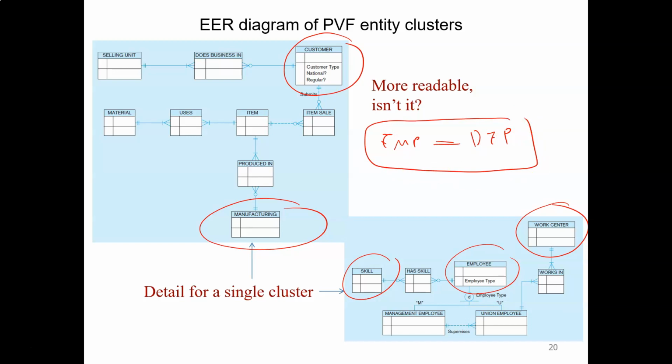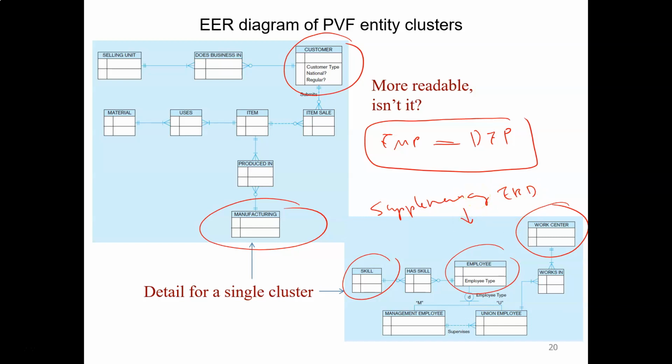When you create entity clusters, of course, you also need to provide supplementary ER diagrams to show the details of each entity cluster. So for example, for the manufacturing entity cluster, you will also provide a supplementary ER diagram that looks like this to show the details of the entity cluster.